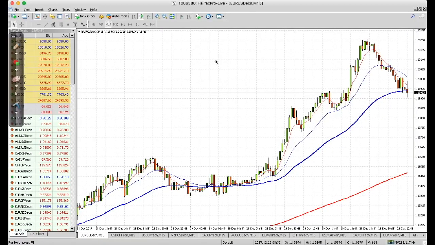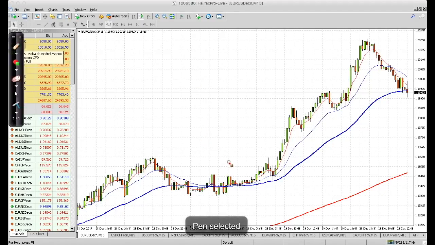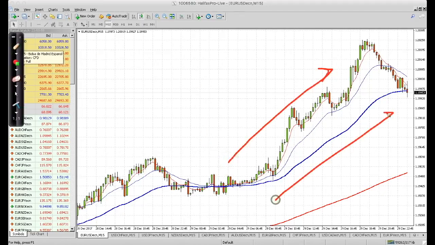Okay, now oftentimes you find support and resistance levels when the price is going sideways in a consolidation. All right, so oftentimes when it's in a very clear uptrend or clear downtrend, you don't really see much support and resistance levels as much. You want to see it in a sideways pattern. Okay, so over here you can see that the price is pretty much on an uptrend. So I don't really look for support and resistance at this level.